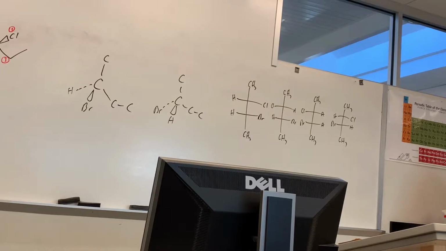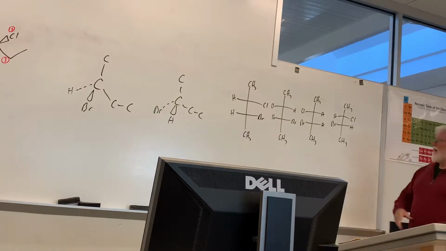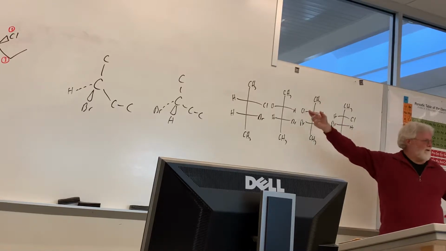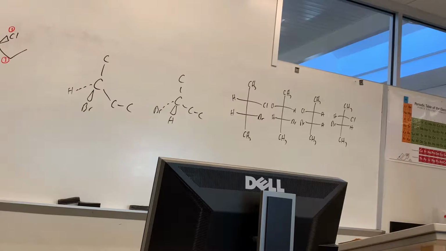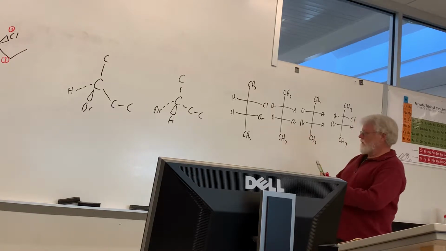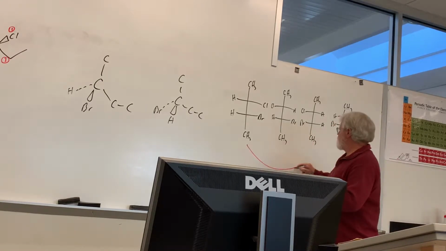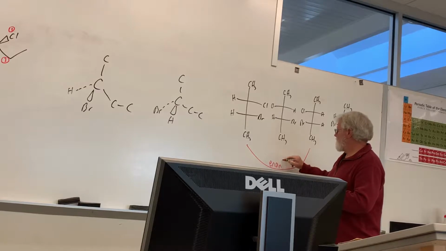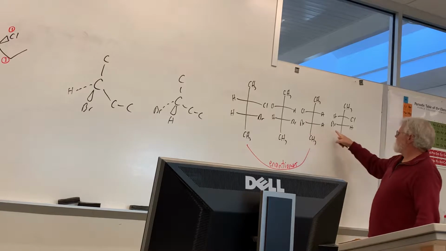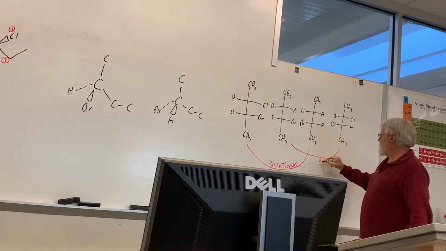And again, they didn't have to be drawn as Fischer projections. You know, I had the methyl groups up. However you wanted to do it, it doesn't matter. So then the question said, show pairs of enantiomers and show meso compounds. Well, there's no meso compound, so nothing to show there. As far as pairs of enantiomers, this is a mirror image of this. So these 2 guys represent a pair of enantiomers. And this is a mirror image of this. So these 2 guys represent a pair of enantiomers.